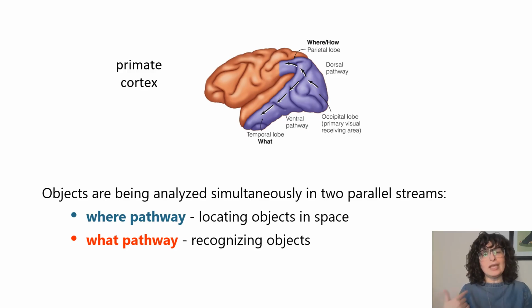If you want a really, I think, easy mnemonic to remember which one is the dorsal pathway and which one is the ventral pathway, I like to refer to the dorsal fin of a shark, right? If you imagine the brain as a little shark, where would its little shark fin be pointing out of? That's the dorsal fin. And the dorsal fin is what actually pops out of the water when you see a shark. And so that is the dorsal pathway. And then the ventral pathway is the other one. It's the lower pathway.